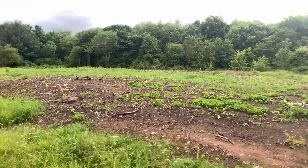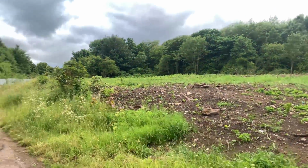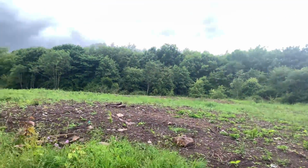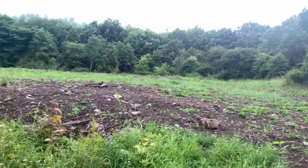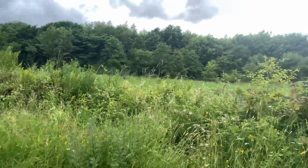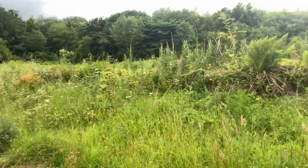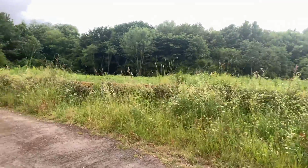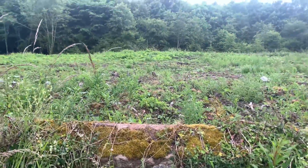So look at that, they're starting to clear cut all the woodland because there's going to be a new bypass going right through here, which is just what the world needs, another road. So all this natural habitat for trees was full of mink, otter, deer, badger, fox, all gone, all clear cut, because clearly a road's more important than wildlife habitat. Look at it all. Large amount of space gone there of woodland.